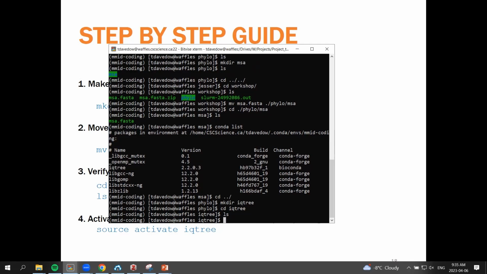If you're not working in Waffles, you can type iqtree -s, which will point to the multiple sequence alignment we're looking for. The multiple sequence alignment should be back a directory, in MSA, msa.fasta. And then you can press enter.